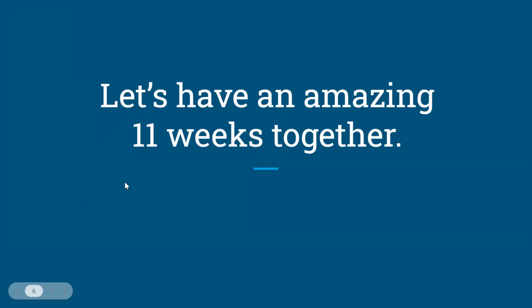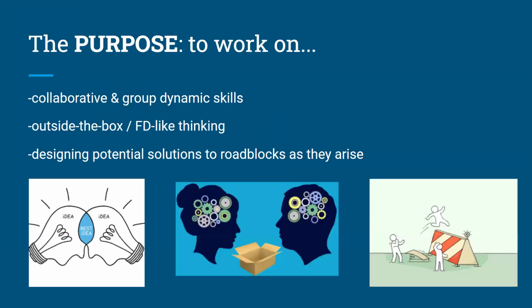I know Miss Snow, Miss West, and I all want to have an amazing 11 weeks with you guys and have you feel like you've had a tremendous amount of growth and feel really, really good about your future in Legacy 2000. So this Futurist project, the purpose is 3 things. We want to continue to foster your collaborative and group dynamic skills so that you know how to work with others. We want you to really bump up your outside-of-the-box and further development thinking. And we want you to be able to design potential solutions to roadblocks as they arise. As you're doing this project, you're going to have a whole bunch of roadblocks come up. Your job is to address them as they come up.